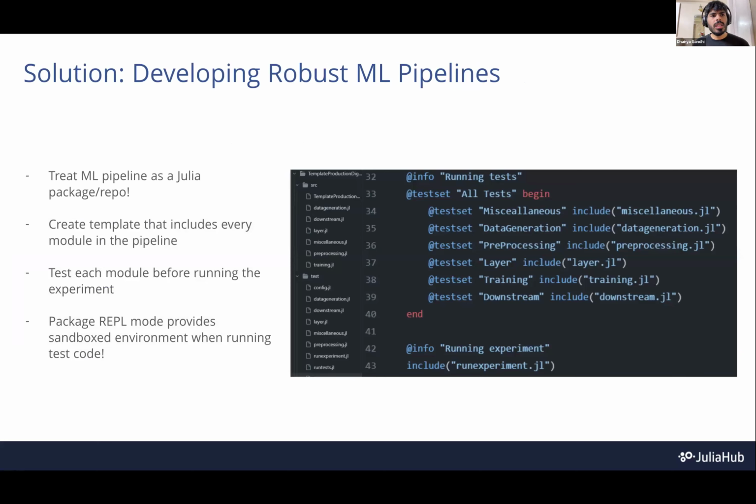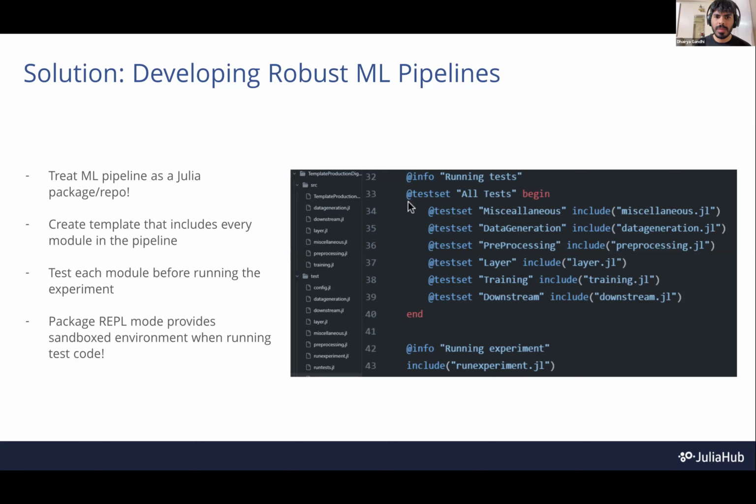So the answer is fairly simple, and this is what we've been speaking about. We want something which will mimic the best practices in software development and bring them back into the machine learning experimental workflow that we have. As we spoke about, we have all of those same steps as earlier represented here.